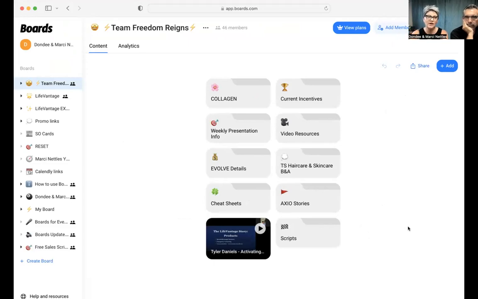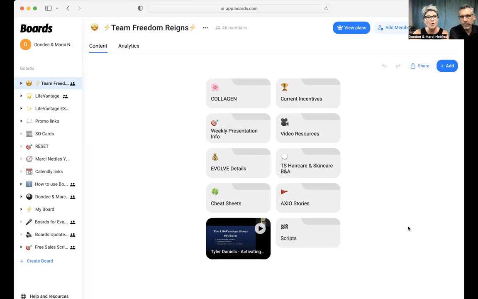If you're looking over there underneath where it says Boards in big letters and it says Dondi and Marcy Nettles, and you see all those boards, we're only paying attention to the Team Freedom Reigns. What you're going to find is that once you get used to using this board for building your business, you will probably start using it for your social media postings and your regular personal stuff, because it's a really easy place to go in there and store things that you need.